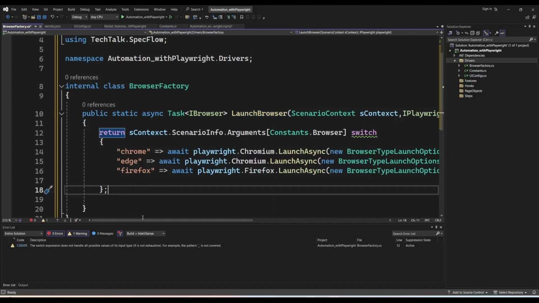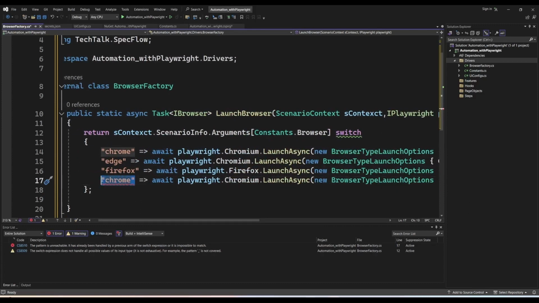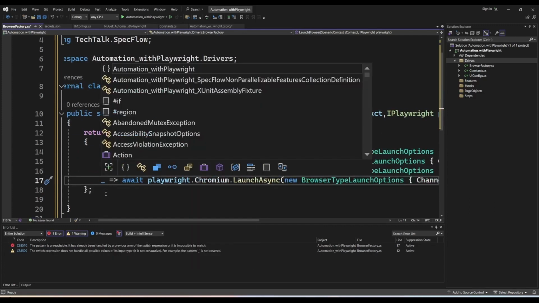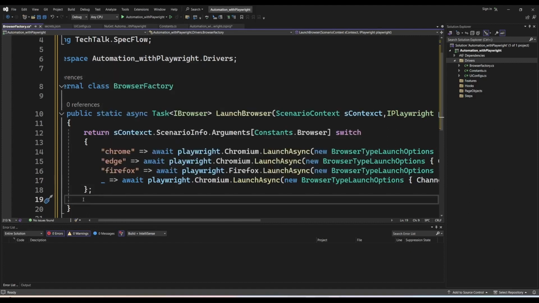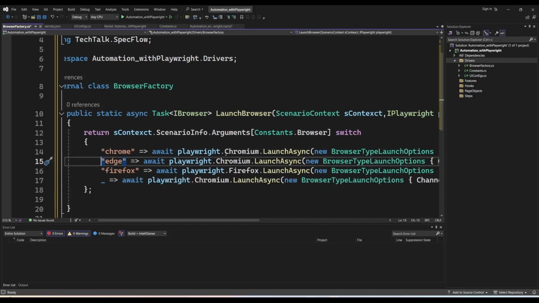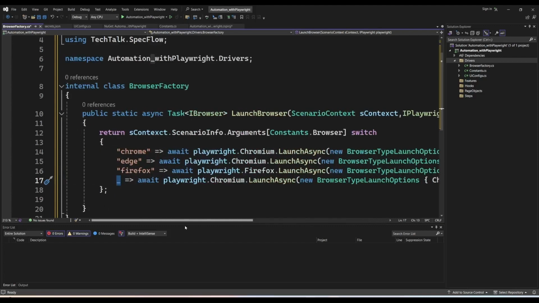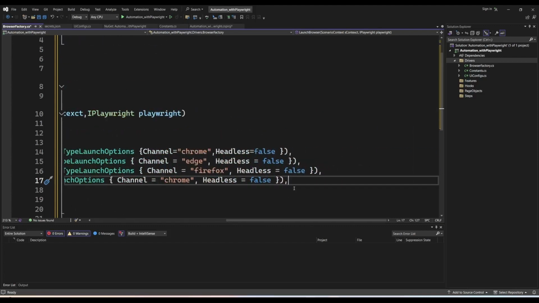Okay. So now, what about the default case? Let's say we didn't pass anything. For that, we can just put it like this. And here, because in .NET we have this enhancement now, this switch case is the enhanced version. This is not the traditional one we have used so far. So that's why you might be seeing a different way of writing this, but it has the same meaning as the traditional one. So now we can put it like this. Meaning if we didn't pass anything, then in that case, it will launch the Chrome browser. Okay. So now we can remove this from here.